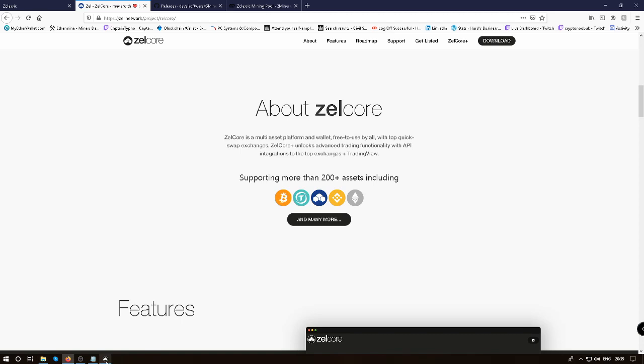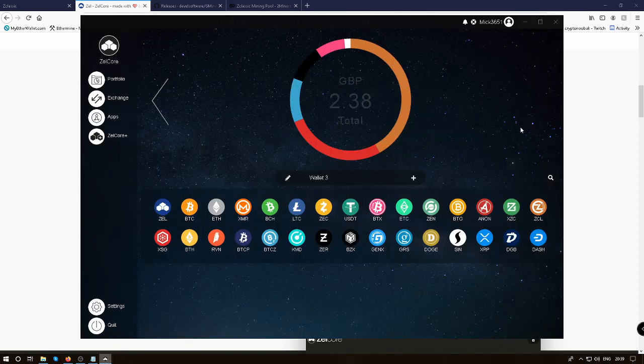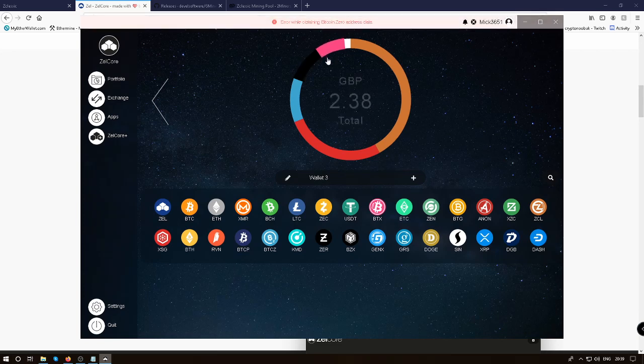So here's mine at present, and as you can see, I hold a variety of different coins. I sold some Snow Gem off. I'm still mining it. I hold some ZClassic, £1 worth of ZClassic, so that's not bad. 28 in Bitcoin Z, 23p in Zero, 19 in Bitcore.